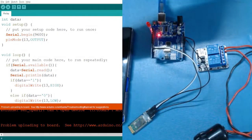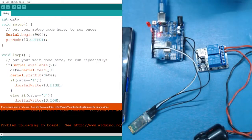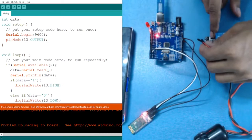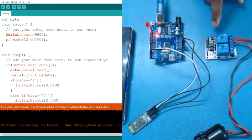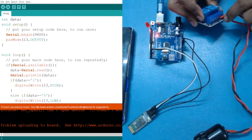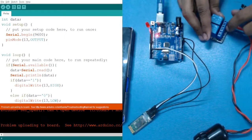For that we are going to use 3 more jumper wires, 2 for VCC and ground for powering it up. That is your first and your last pin. Apart from that, for example, here we have used this single channel, so this is your tier 2, or your second one.